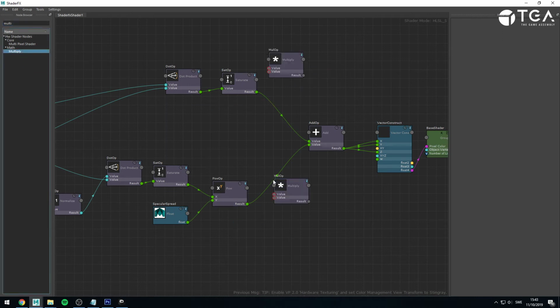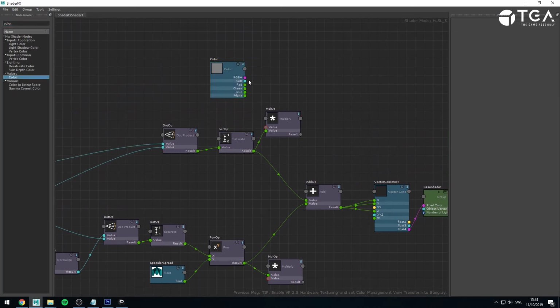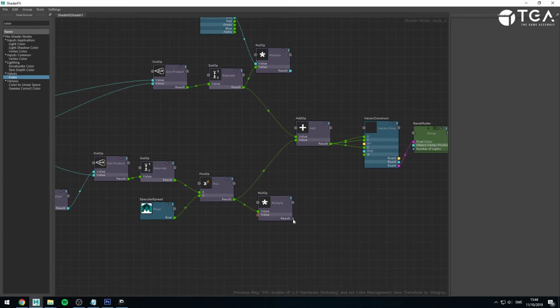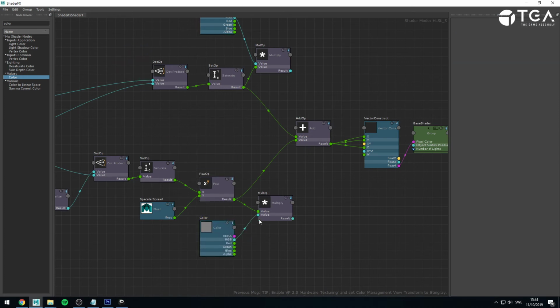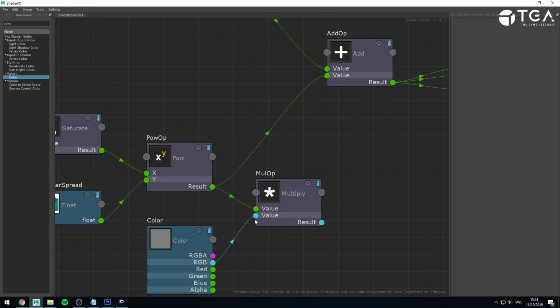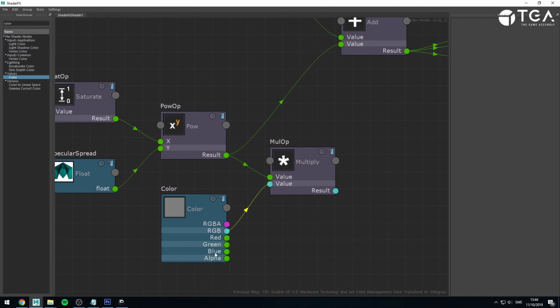You could multiply in, say, a specific color and a specular color. So I'll go ahead and grab two color nodes. Let's get the RGB part here. Actually, no, it should work. I was afraid that I'd already set the output to be float since I connected float first, but that actually worked. So ShaderFX actually takes care of this and allows you to multiply a float3 by a float. This one has three values, RGB, and this one one value, and it's simply going to take that one value and multiply each component individually.